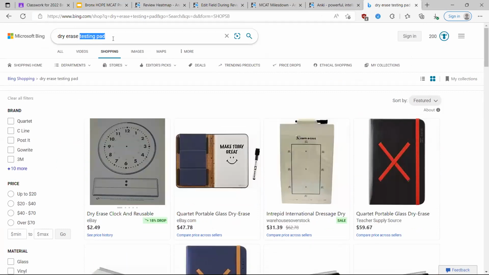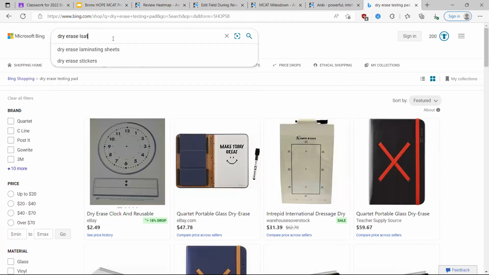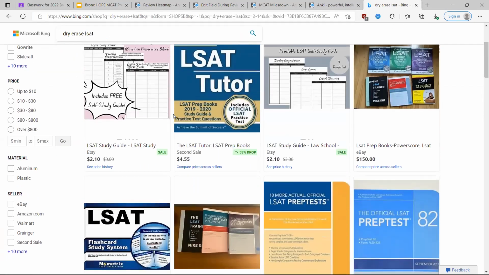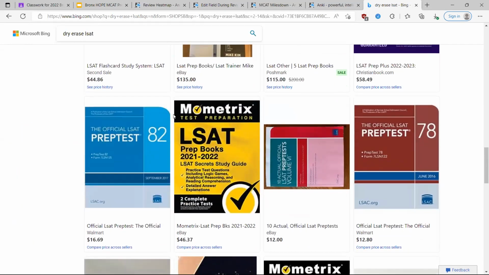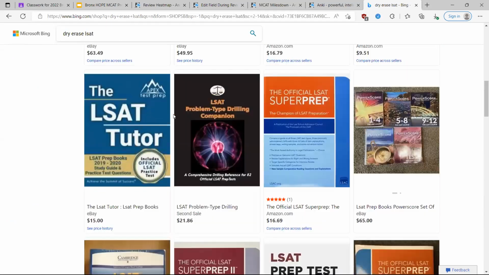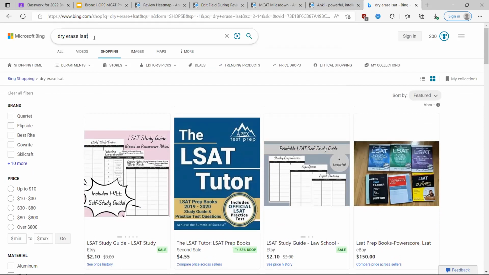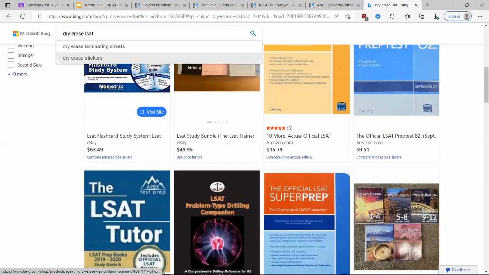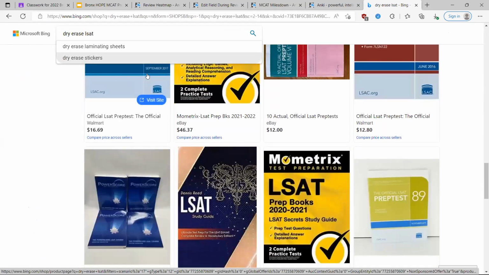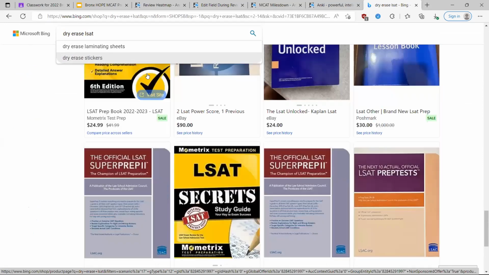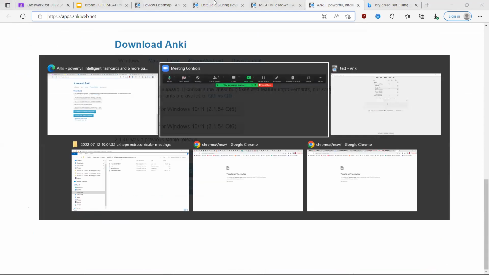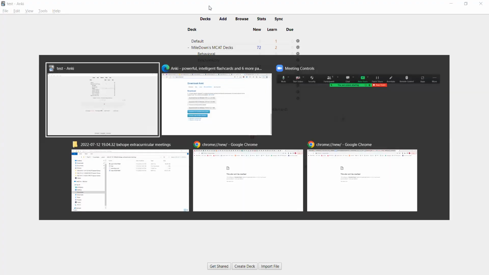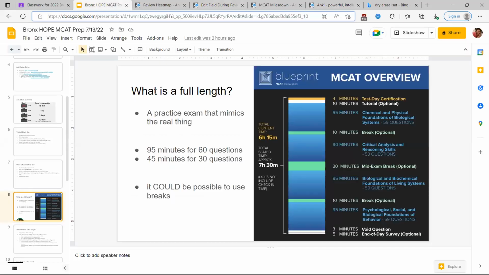I think the one I bought was for the LSAT. I forgot exactly what it's called, but basically it's a blank laminated thing, and it's dry erase, so you use markers to write. I would recommend buying one of these for practice to get used to it, because that's what you're going to have access to rather than paper. But I have to find the exact name of it.